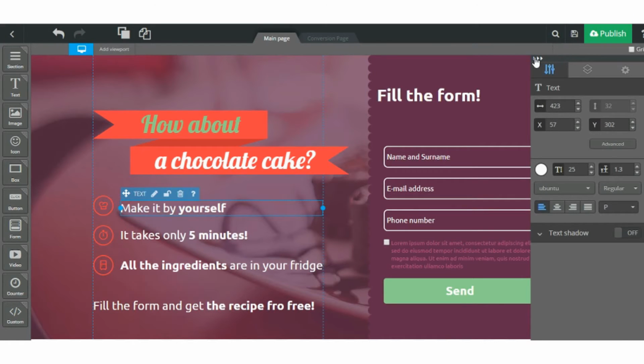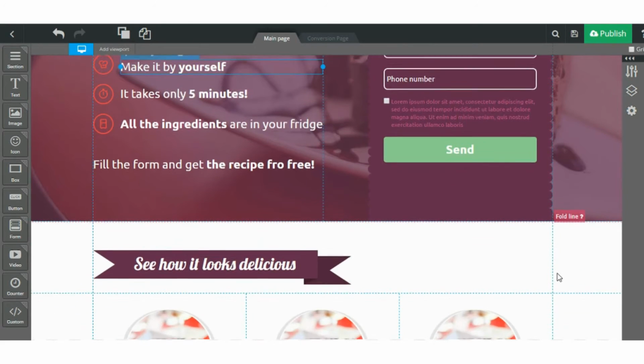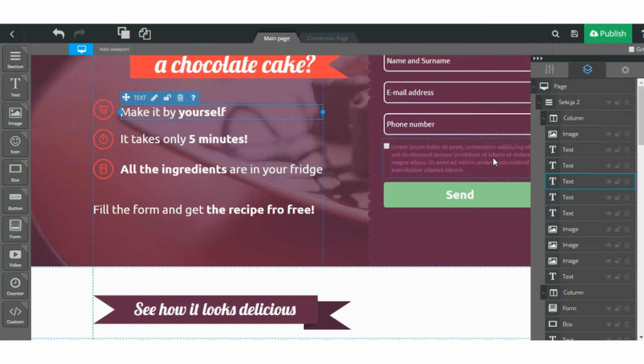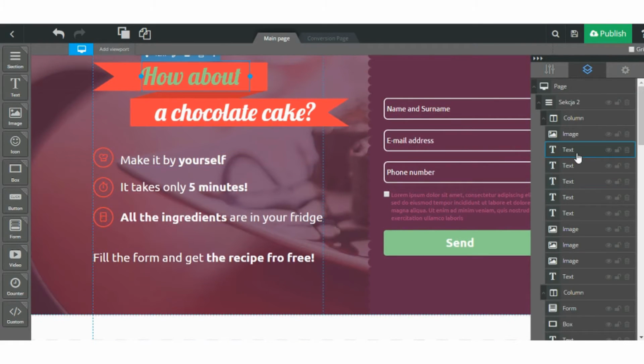Other nice features that I haven't seen: they have a fold line here, so you just have an idea of what's going to be above the fold, in terms of the area that you can see without scrolling when you first go to the website, and what's below the fold. It's got a nice layout tool. A lot of tools have this, but this one is much better because when you click here to click on an element, it highlights the corresponding element and vice versa. So then you can lock it, you can delete it, I believe this is hide, and do anything you need to do there. I don't use the layout tool a lot, but it's good to have.